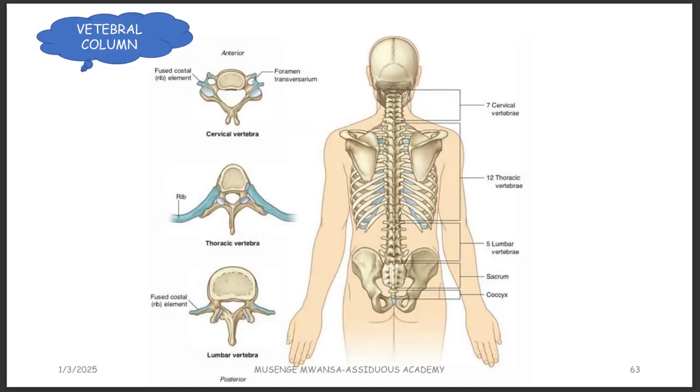Okay. And then lastly, on the bones of the head and neck, we look at the bones of the head. Of the neck, we are only interested in the cervical bones. You can see the cervical bones. You can see the properties starting from this is how they look. They have got a very big body, and then you have got this opening where the spinal cord is going to be passing. Can you see that it is triangular? All right, different from the thoracic where it is more round.